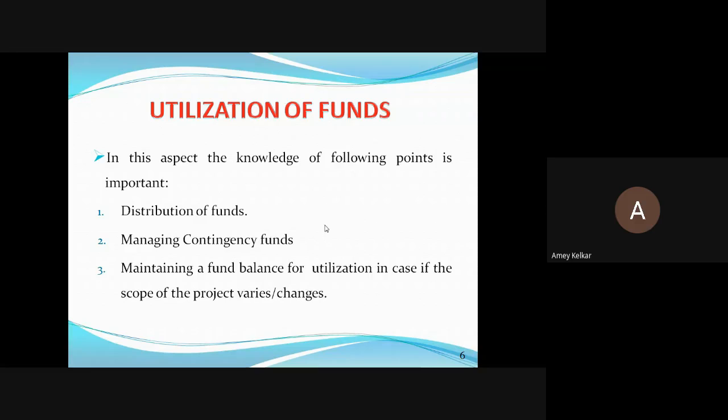Then next is managing contingency funds. What do you mean by that? Contingency is a situation which is not predicted. It suddenly comes. Okay, and what happens is if we don't have some funds for emergencies, now currently we are facing a pandemic where there is a lockdown, many works are shut down. So even some good industries, what they say is even if the works are not happening, let's pay our laborers because they are a part of our microeconomics and they cannot survive without us. But now production is not happening. When production is not happening, profits are not there. Then from where will they manage the wages? They'll manage the wages from contingency fund. So contingency fund is that reserve money which you will use during emergency.